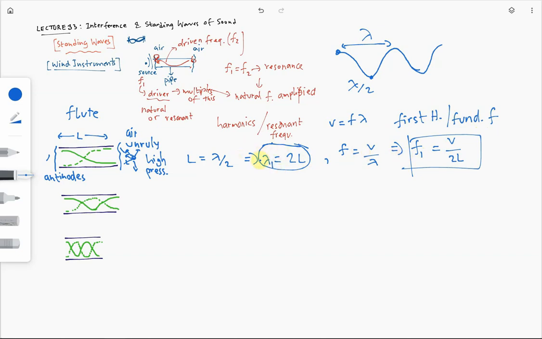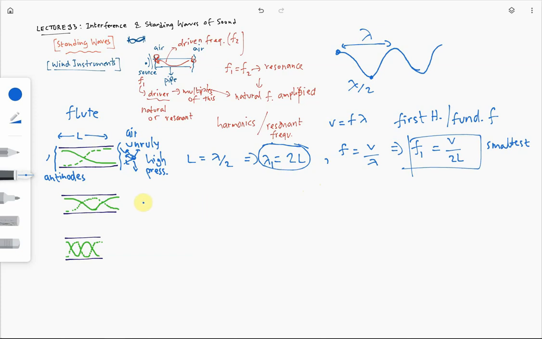The wavelength for a pipe with open ends, this is the maximum wavelength produced. And so the first harmonic or fundamental frequency is the smallest frequency, because as you can see, frequency and wavelength are inversely related. So if lambda is the largest for that case, then frequency should be the smallest. Okay, the fundamental frequency, or natural frequency, or the first resonant frequency is the smallest frequency.